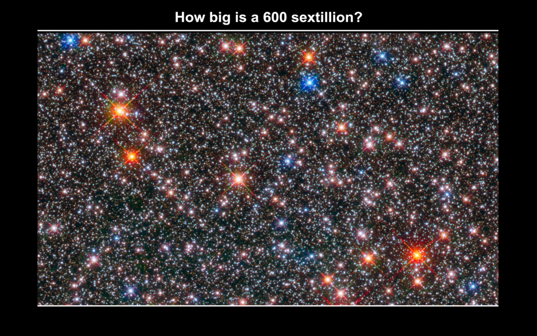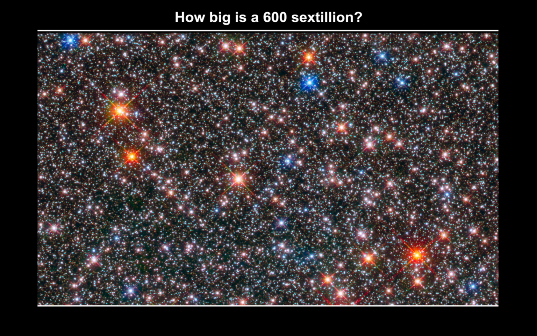Now we've been throwing around this number, 600 sextillion, without really understanding how big that is. So how big is 600 sextillion? I know that a gram of hydrogen is 600 sextillion atoms, but I can't see that. So how big is 600 sextillion? Think about how many stars 600 sextillion atoms feels like to you. Maybe pause the video for a minute, talk to someone about it. How many stars would you need? What would it look like to have 600 sextillion stars? Think about that for a minute.